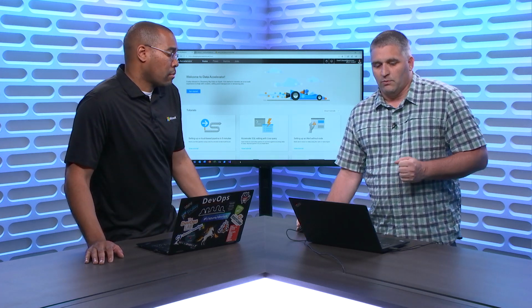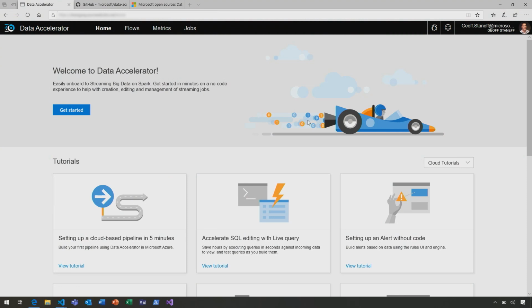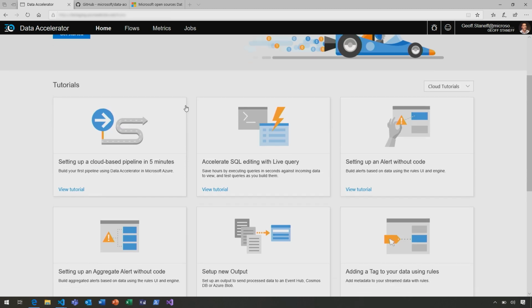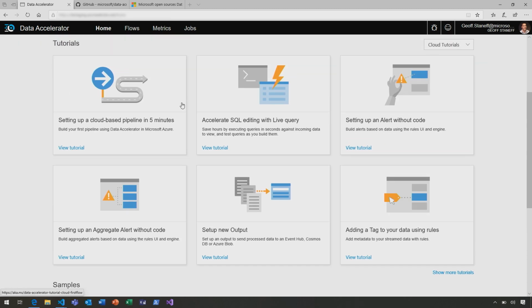Okay. Right, so when you first do a deployment, you're going to see this right here. It's our portal. It has all the data, all the tutorials that we have in our GitHub repo are here as well. There's about 20 of them for your on-box scenarios and 25 of them for the cloud. So we get you right through all the capabilities straight away. It's easy to get started and get going. So when I deploy this to Azure, this is what I'll see. Or if I run the container locally on my desktop and I go to the right port on my web browser, this is the experience I'm going to get immediately. Exactly. You're going to be here.